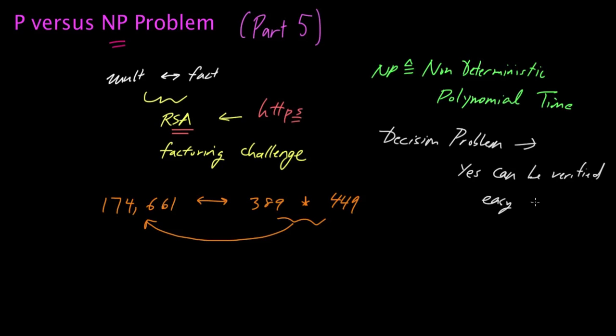And by verify, what do I really mean here? I mean that there is something like an efficient proof, an efficient proof or an algorithm, and an algorithm has to be a series of steps which we know to be correct. We may need a proof that the algorithm is correct as well, but really an efficient mechanism, a proof for verifying that the yes instance is indeed the correct answer.